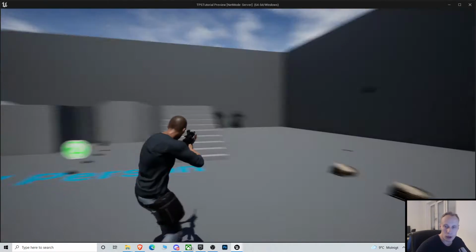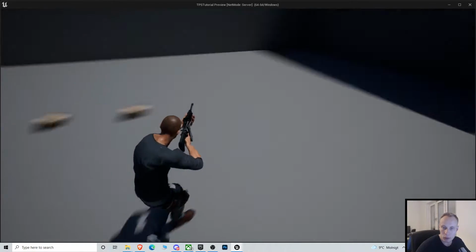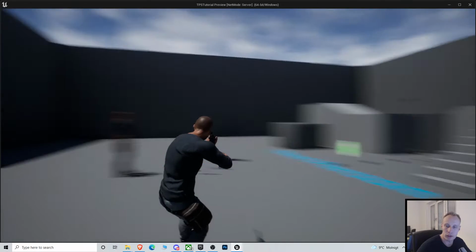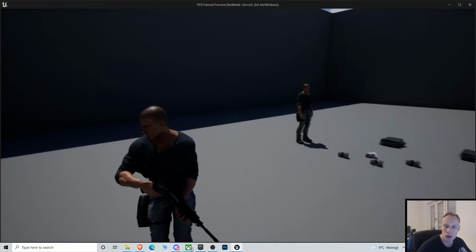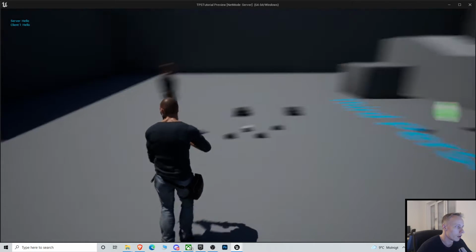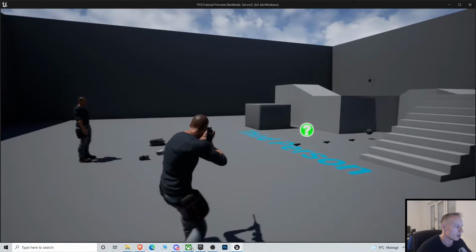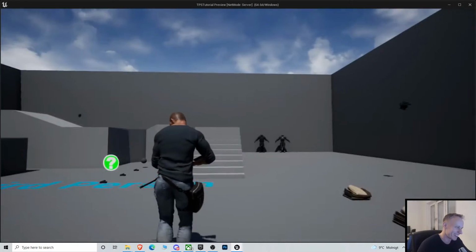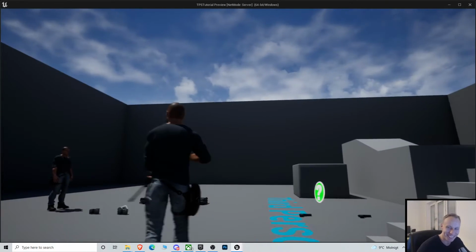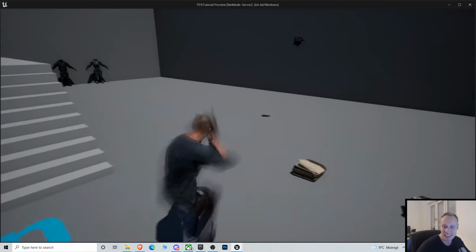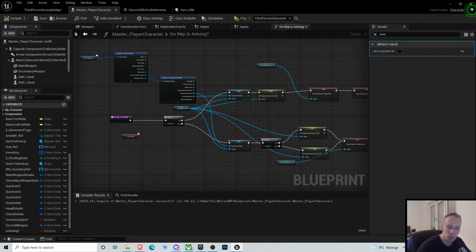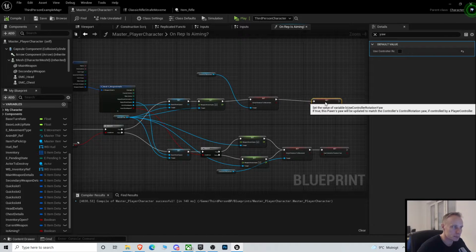Yeah, so now we are aiming with our mouse, basically. As you can see, we can return. What the fuck? Okay. We're going to need to fix that, whatever that is. And we also need to set up the speed. Okay, let me pause. I'm going to do some error handling here and find out what's wrong.